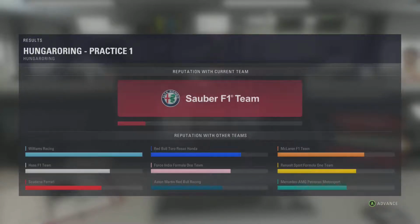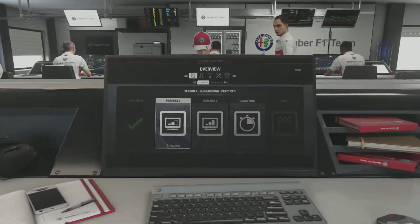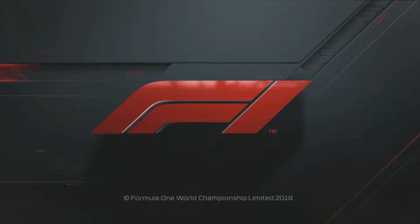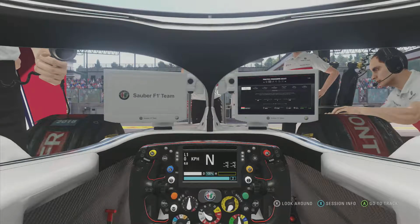Just for showing up on the day, I get 25 points, but the team's not going to be happy by that, but luckily they're not mad either. Apparently they understood that it was raining and we're not going to learn much on a day like that. Excuse me. More than 2 weeks, still coming off of a cold.